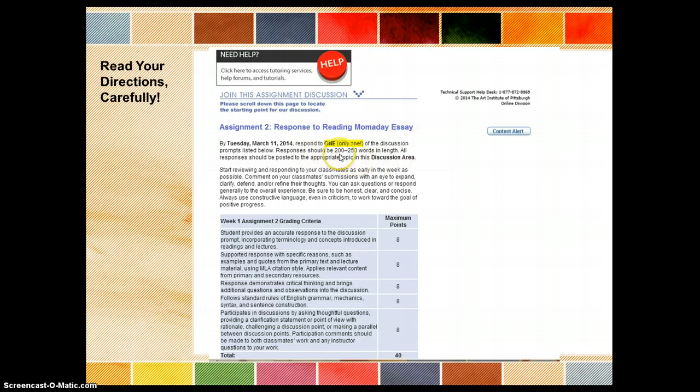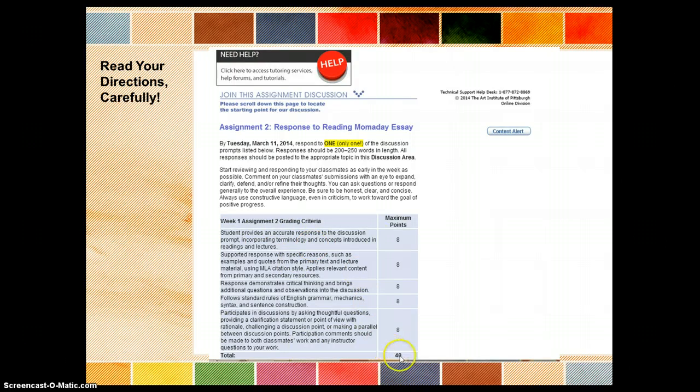So for example, this first assignment that you have to complete needs to be between 200 and 250 words in length. These will vary from time to time, so again, that's why it's important that you look at these initial instructions. Once you have all of the details down and you understand what you're expected to do, you'll want to look at the rubric. In this blue box, you have a basic rubric.